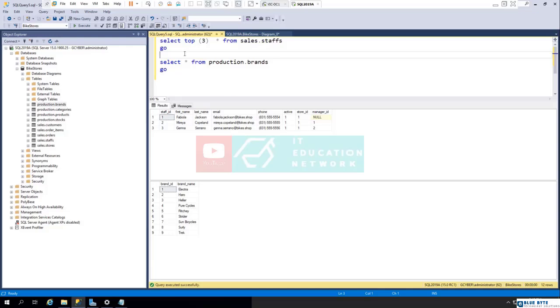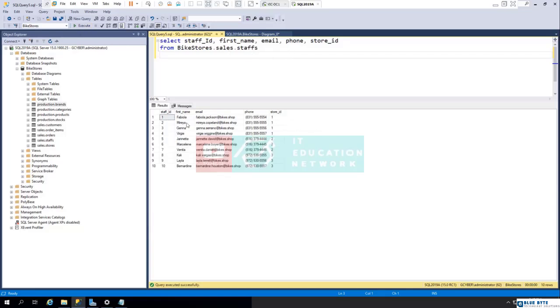And let us have one example. Use where. I will delete this. If I run now, there is nothing to run. Now what I want to run, I need to select the staff ID, first name, email, phone, and the store ID. Let us check the query. So here I want to pick all of these. From where? From bikestores.sales.staffs, and we need to add the condition now. But before we get the condition, let us run it first. And this is the result. We pick up everything in the table.